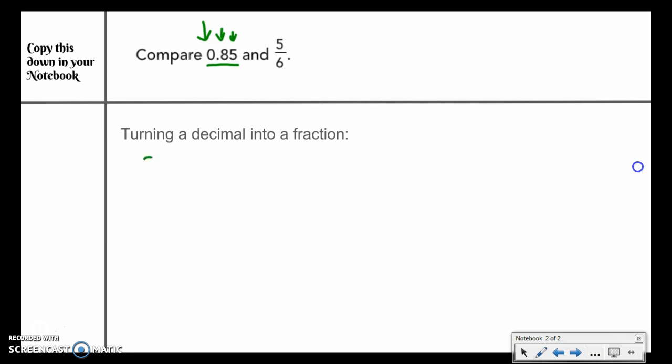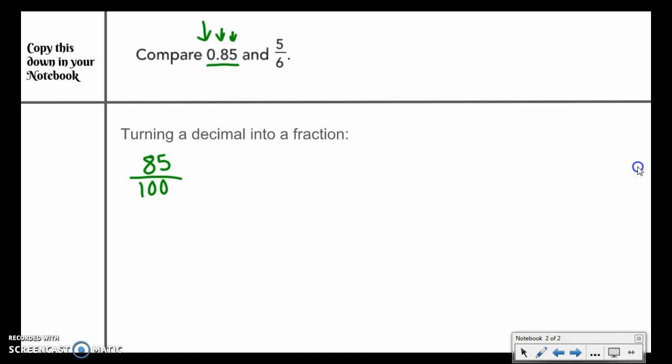So 85 is going to remain your numerator. Since we know that the 5 is in the 100th place, we're going to put 100 underneath it. See how easy that is to do? It's so easy. So this is not the form it's going to be in, though, because this can be reduced. Whenever we reduce, guys, what we sometimes do is freak out and think, oh my gosh, I don't know how to reduce. It's really, really not complicated. You're trying to find a common number that the numerator and the denominator have, and then you're going to take it out.